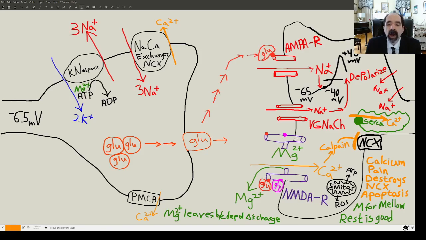However, if you have an unnatural overstimulation of this postsynaptic neuron, too much calcium coming in because you're stressed out, the corticosteroids increase the amount of glutamate coming across the synaptic cleft. If you're sleep deprived, that mimics the same thing as stress. More corticosteroids, more glutamate coming across the synaptic cleft. If you're drinking caffeine, that will also cause more glutamate across the synaptic cleft. Other stimulants, amphetamines, cocaine, for example, more glutamate coming across that synaptic cleft. Not a good thing. And then the postsynaptic neuron has to deal with all that intracellular calcium.